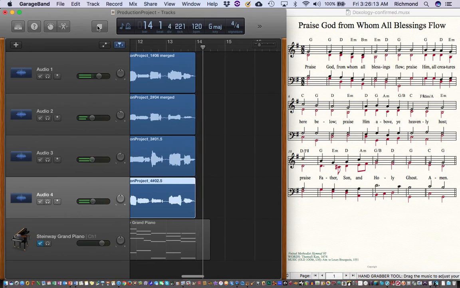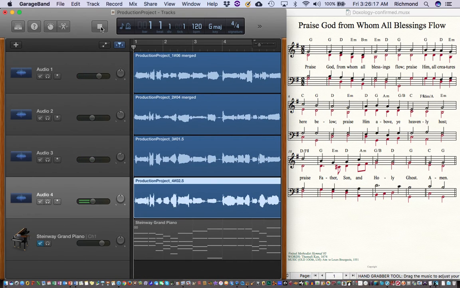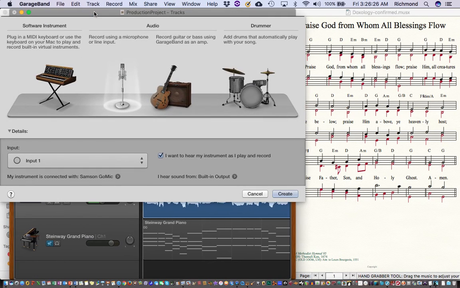Amen. And you can hear that we also added some effects to those tracks as well. Let me just go ahead and show you a little bit about how that could be done. You will go to the track menu and create the new tracks that you'll need, and you'll tell it that you'd like a microphone. By the way, I'm using GarageBand on the Macintosh for this. You can do this with MixCraft on Windows or any pro level software also, such as ProTools or Logic.